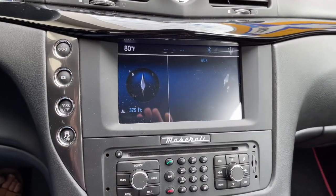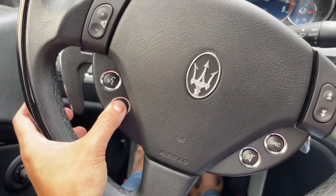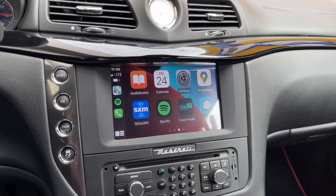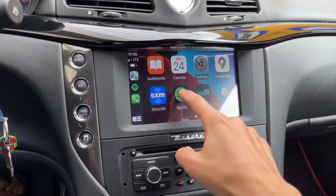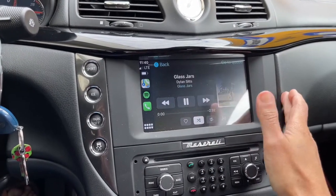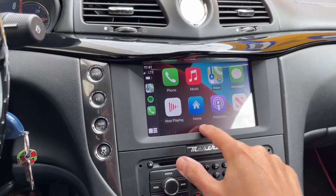And now to switch the screen over, I am going to press and hold the phone button right here. And that switches my input on the screen. So now I'm on CarPlay and I could access any of the apps in my phone right from here. You've got all your standard CarPlay features.